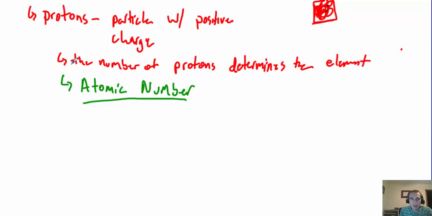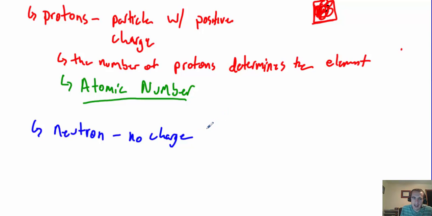Now, the other particle that's in the nucleus is this thing called the neutron. Now, this one was a little bit tricky to find and explain because neutrons have exactly no charge. A proton has a positive charge, which means it'll interact with other charged particles, so it makes it easier to find. A neutron has no charge. It won't interact with positive things. It won't interact with negative things. It just hangs out.